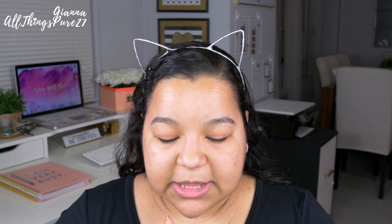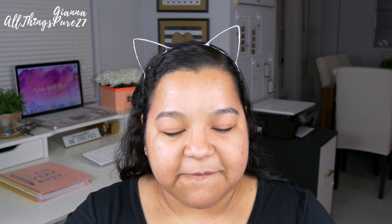For cleansing devices, I have my Clarisonic right here. I've had it for years but haven't used it in about a year for face cleansing. When I was younger it was excellent for breakouts and acne-prone skin, but it got to a point where it felt very abrasive even with the sensitive brush. I decided to stop and be more gentle with my skin. It does work — I just don't think you necessarily need it.